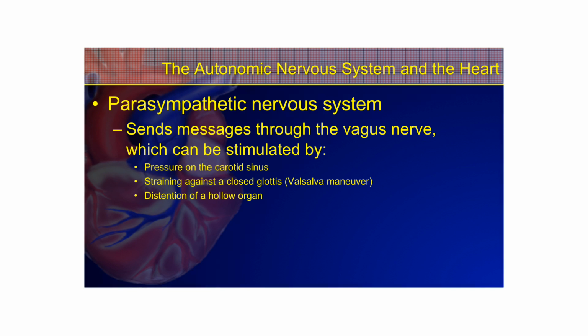But it's stimulated in other ways as well, such as increased pressure on the carotid sinus. We don't really do carotid sinus massages in the field because of the risk of causing somebody to pass out, because you're cutting off blood flow to the brain, or they could have some lesion or something bad in there that you don't want to mess around with. And then distension of hollow organs such as the bladder or stomach can actually cause a parasympathetic response as well. But that's what we're trying to stimulate through the Valsalva maneuver.